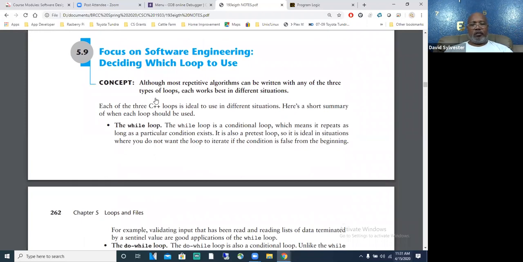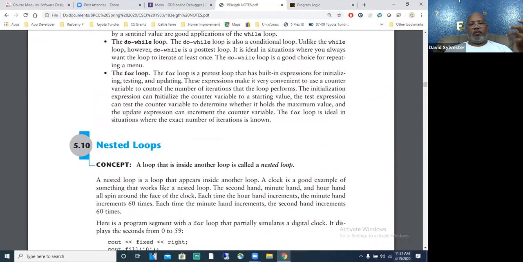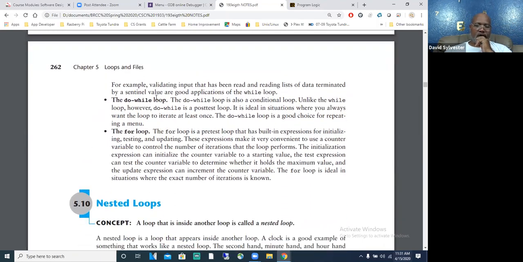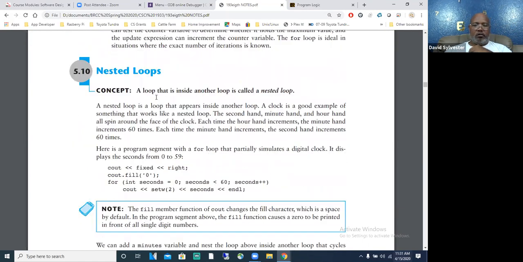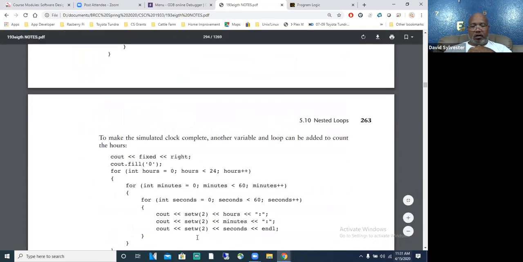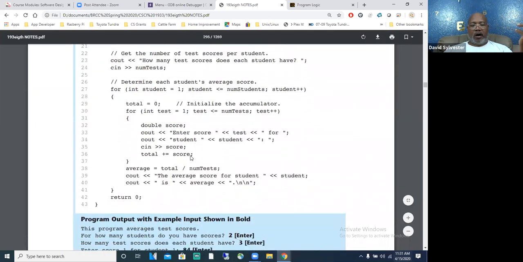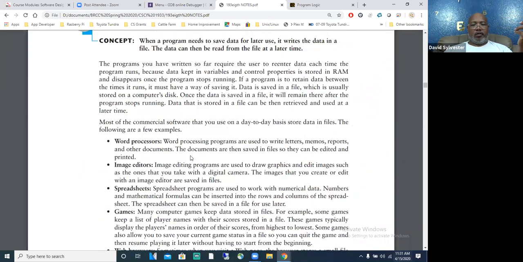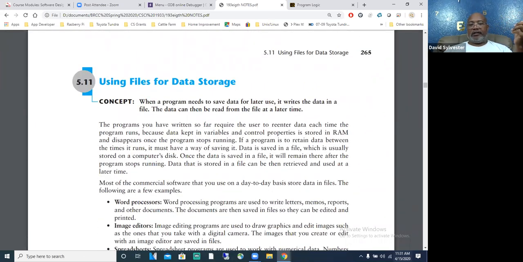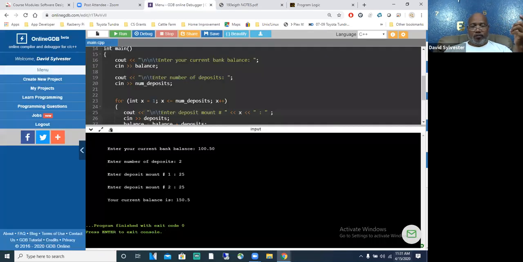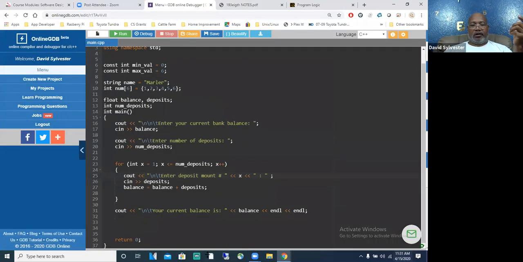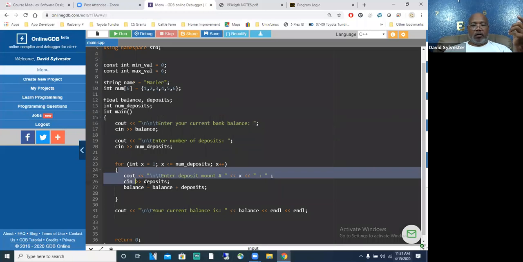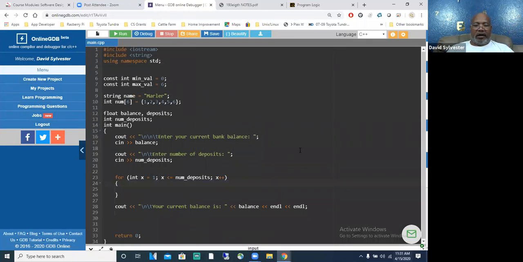Now, the engineering part, you want to make sure you understand nested loops. Oh, I tell you, I want to give y'all a tip. Nested loops. All right, nested loops. Let's look at nested loops right quick. All right, we know about loops, right? But nested loops. A nested loop is a loop within a loop. All that means is I'm going to take all this out. All that means is I'm going to perform a loop inside of a loop.